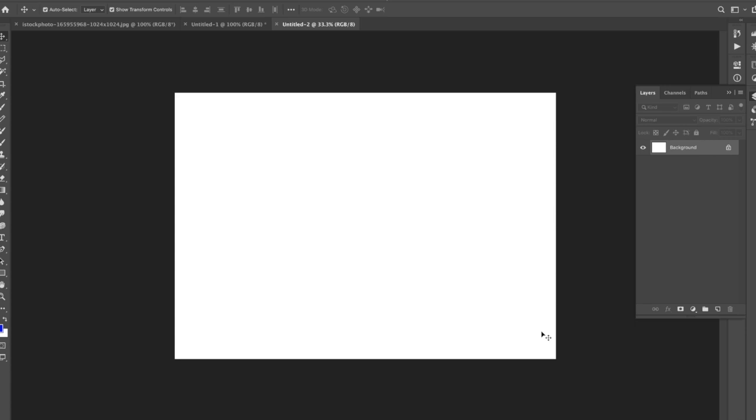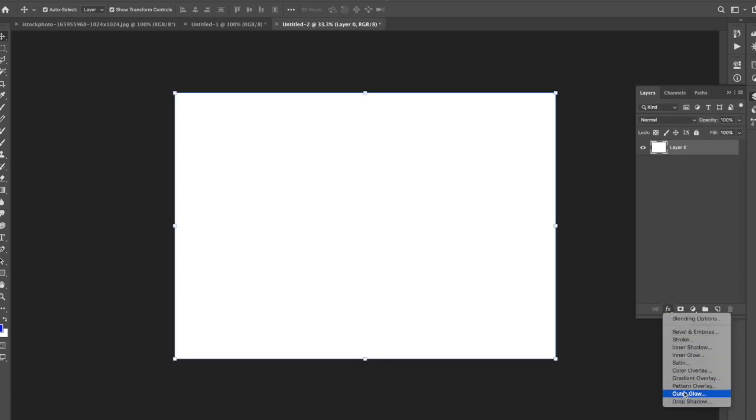So taking the tile and making it into that pattern, the first thing you're going to do is this on your background layer. Where you've got the padlock on the background layer, you have to click on that padlock to release it. What you'll notice now is you can then use some of these buttons along the bottom. You see the FX button there, which is grayed out. You must press the padlock first. Then just go to FX and Pattern Overlay.